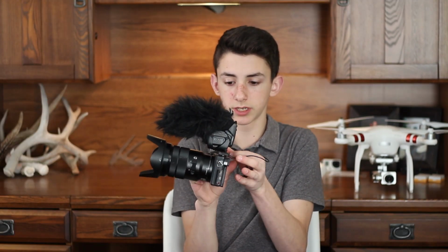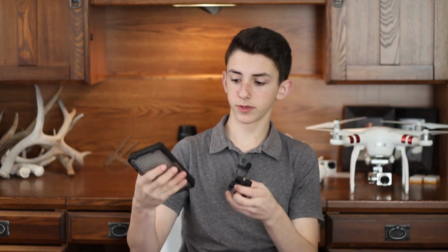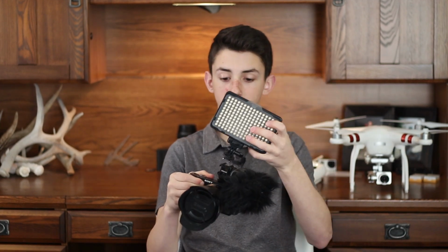So I have the mic on here right now. I'm just gonna take that off, and then I have this mount right here, and this is a 3-way hot shoe mount. So put that into here, and now instead of just having one hot shoe mount, I have 3 different hot shoe mounts. Put the mic on this side, and then have to put this adapter on the bottom of the light. And then I'll put the light in the top mount.